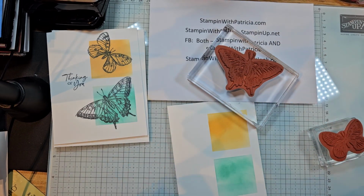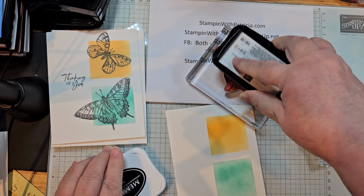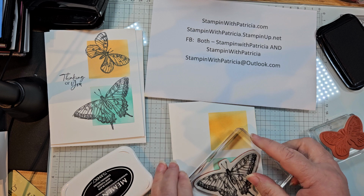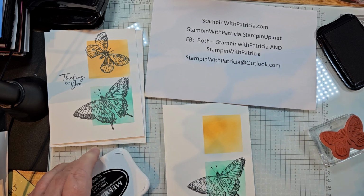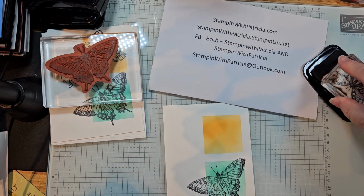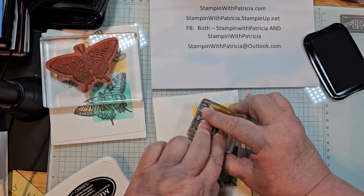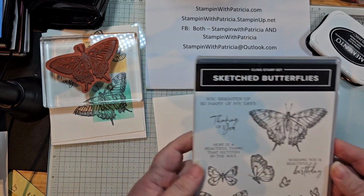Now, I could use something besides black, but I have to tell you, I really like the black on these really light colors. It just looks nice. So, I'm going to turn this over, put it on there. Obviously, the butterfly is bigger than the square that I'm putting it on, so that's not a big deal. I'm not ready to close that yet. Grab some ink here for my little butterfly, or my medium, actually. I'm going to put it right there. There we go. I'm going to close that up for a minute while I decide what sentiment I want.